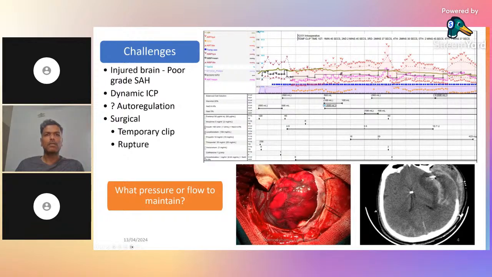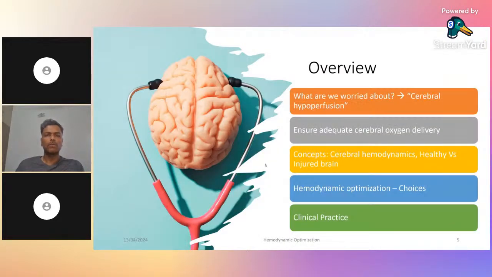Now, the question is, in the intensive care, how much pressure or how much of cerebral blood flow we need to maintain. Now, this is an extreme situation which I have put forth in front of you just to get an example of what we deal in our ICUs. But it can be as mild as a common stroke patient coming in, or a post-traumatic brain injury patient coming to ICU who may not have such severe injuries. In all of them, we need to make a decision with respect to how much of pressure or flow we need to maintain. So, an overview of what I'm going to go through today.